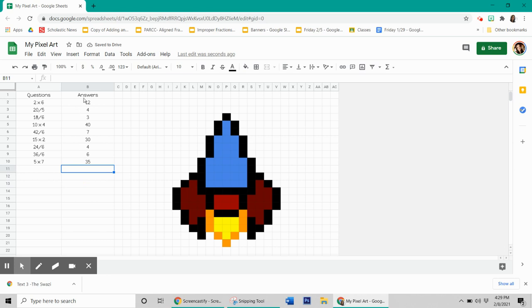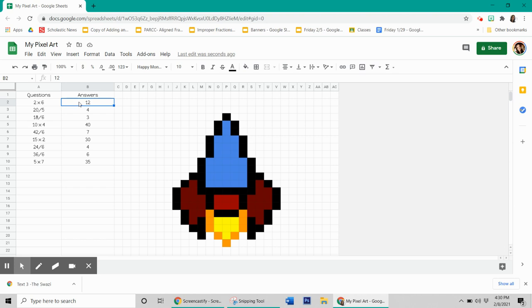So what we're actually coding is the answer box, because the question, I mean, you wrote the question. Think about what people are going to be putting in. They're going to be putting the answer in. And if they put it right, the picture appears. And if they don't, nothing happens. So the code will be happening in column B. And this box is B2. So look over here at that 2. This is B3, B4, B5, B6, B7, B8, B9, and B10. And that's going to be the box that you use.